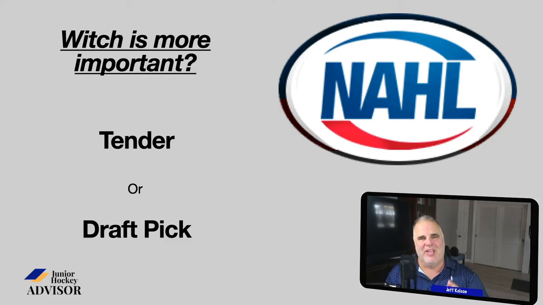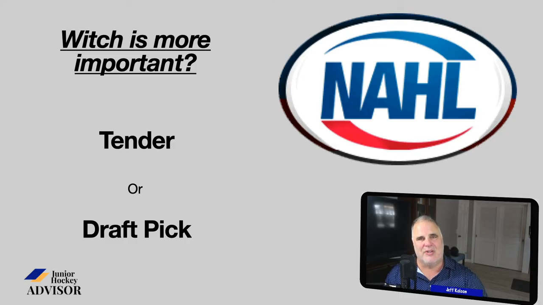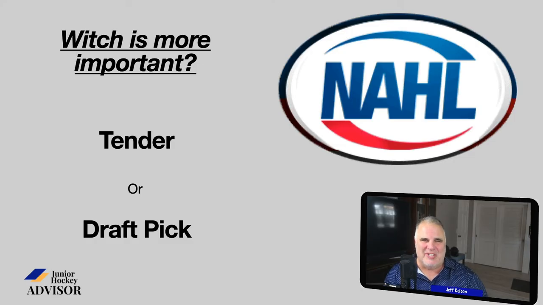Tenders are relationships you've built — they can be done during the season. So you can have your U18s, your prep players, your high school players coming out of Minnesota or Detroit. You can have those tenders in place before the draft even happens, and they can be announced prior to the season ending. You can't really do that with other junior teams because they're still under contract. Most would say the tenders are more important because they happen before the draft.